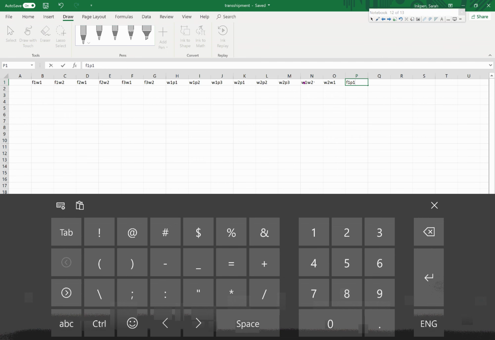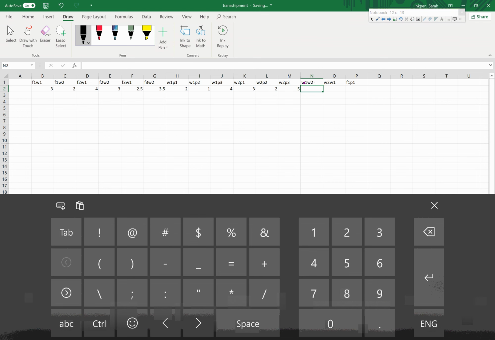So let's put the values in. And so this is 3, 2, 4, 3, 2.5, 3.5, and then 2, 1, 4, 3, 2, 5.